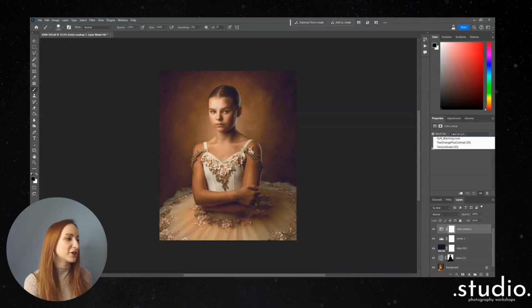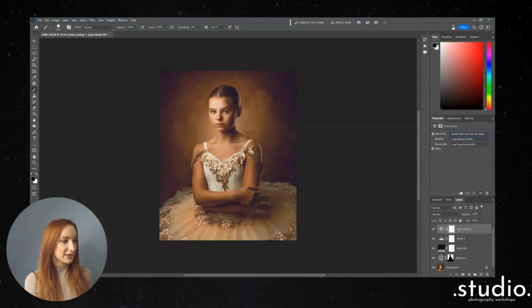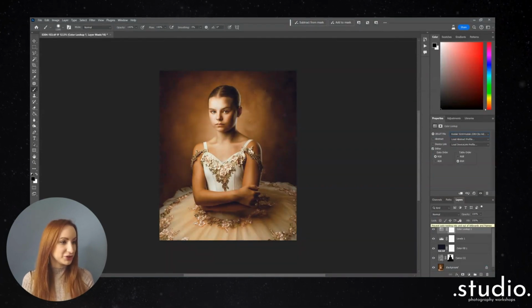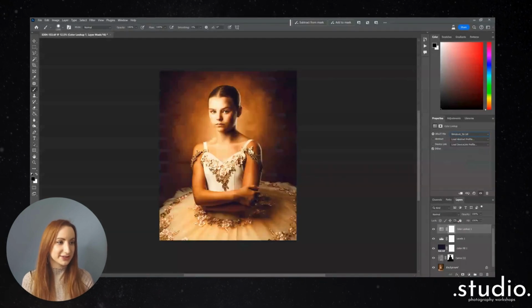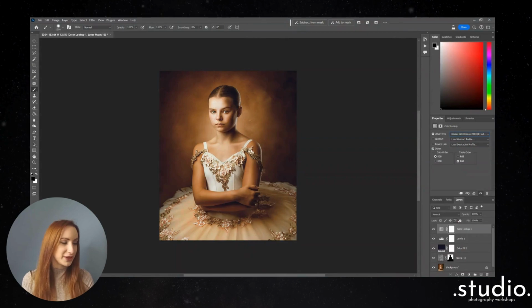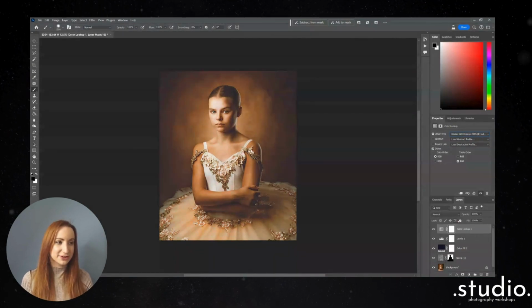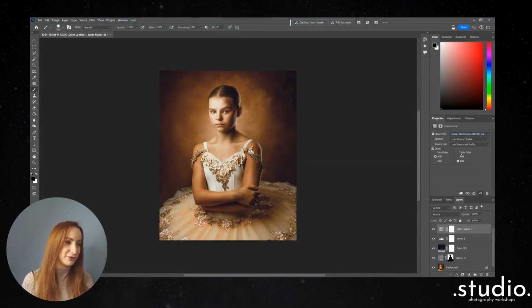But go down to the Kodak ones down here, and if you click on them and just click through, you'll see you get lots of different effects. There's hundreds of really nice ones on here that just come with Photoshop naturally. But these three Kodak ones are my favorites, and that faded effect at the bottom can add that effect in for you nice and easily.